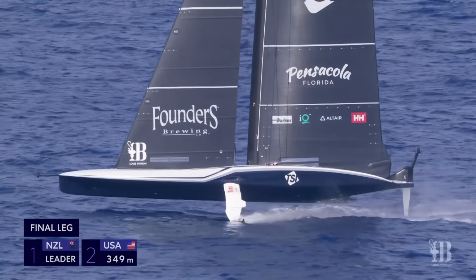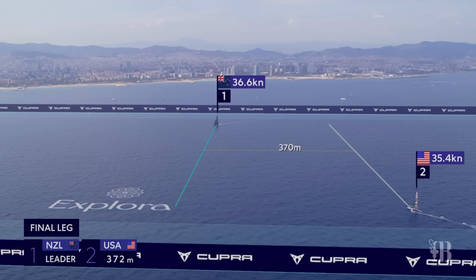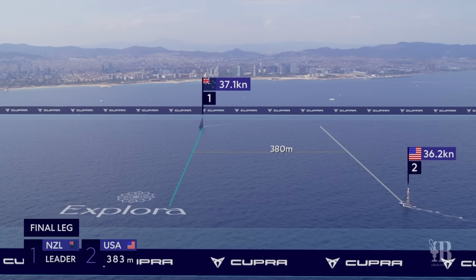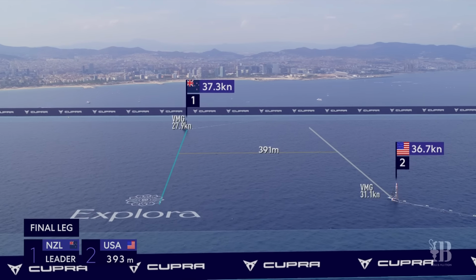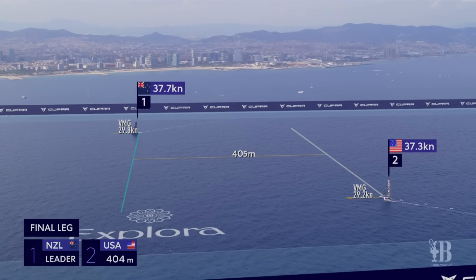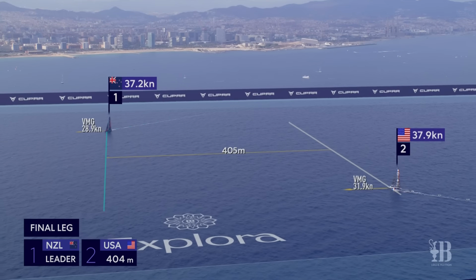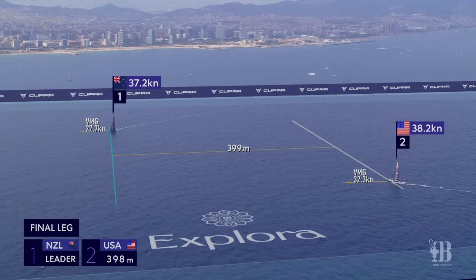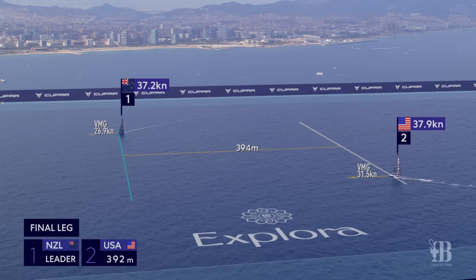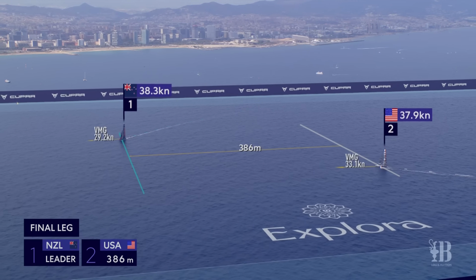But when you think about it, and Shirley, I'll come to you on this one. Those moments there, if this was the match, those are the ones you don't want to happen if you're in the match, right? This is what the cup's all about, the minutiae of being out on that course and those little errors. This is such a good race for American Magic, isn't it? It's the ultimate test against the defender in a race which doesn't count for anything. No prizes for this race, but goodness, they have sailed well.